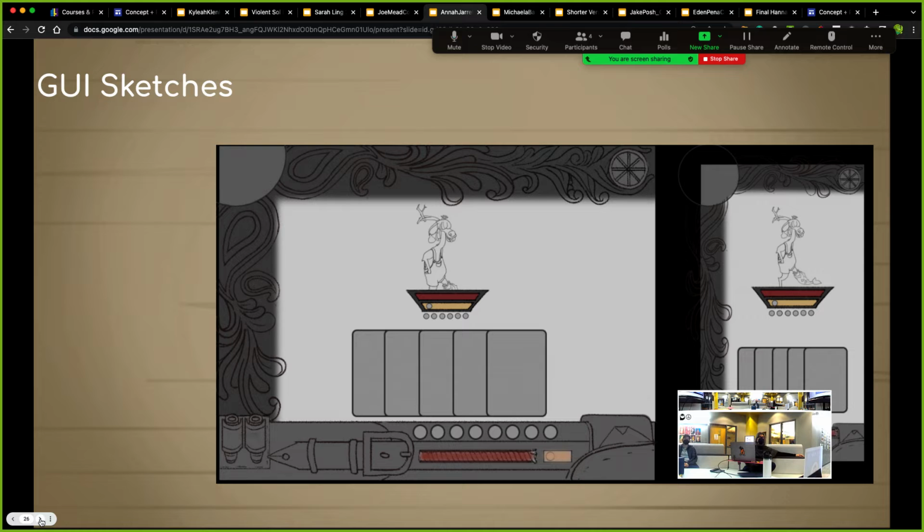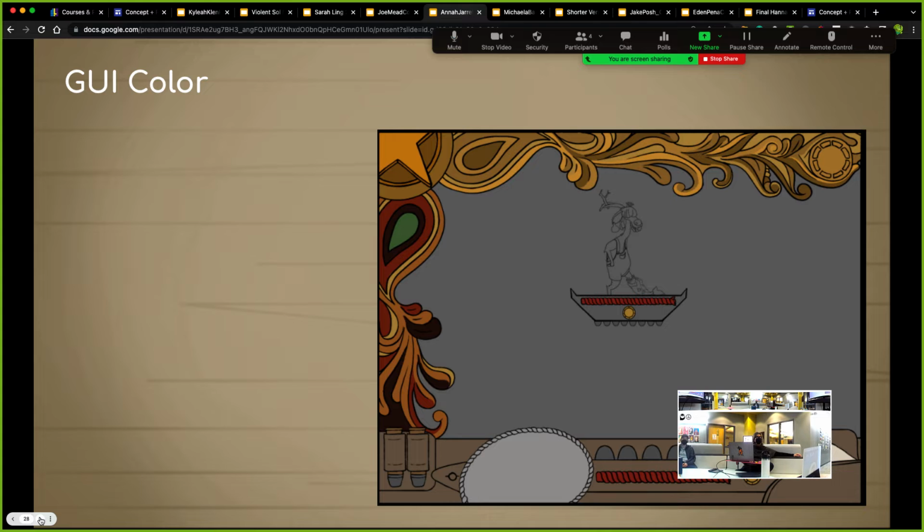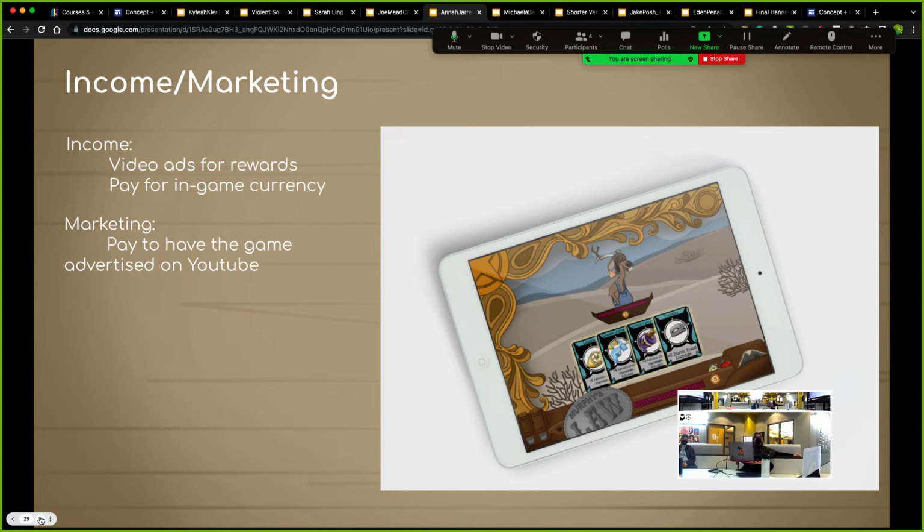And then this was the sketch that Anna Jarrett came up with, where the cards would be laid out. We've got the point system and are just trying to figure that stuff out. So you definitely want to show your clients the sketch before you go to the final work. And she adjusted some of the things before she got to this point. And then here's some color and what it looked like in the final.